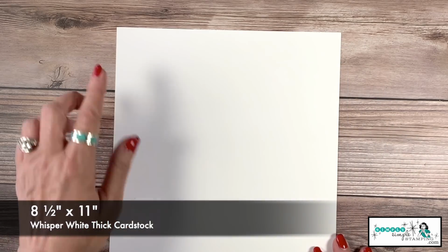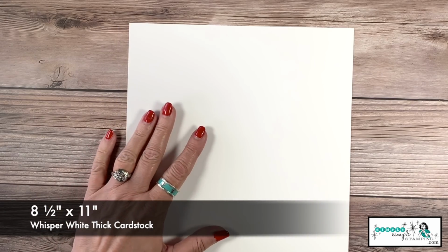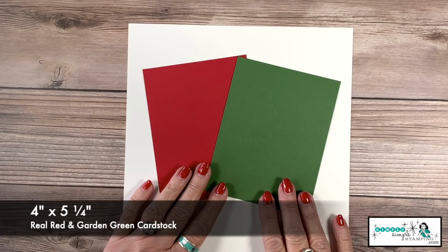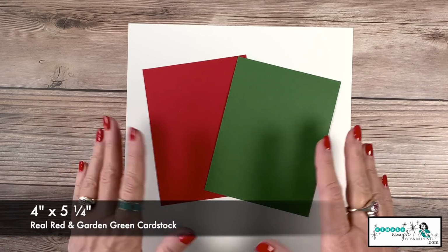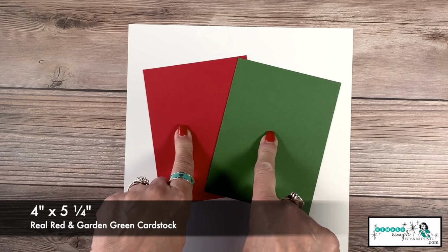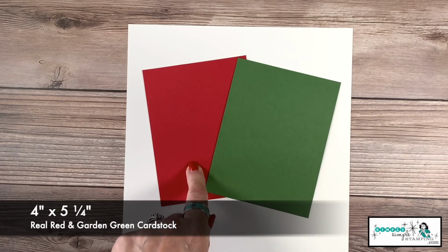I'm going to start with a piece of Whisper White thick cardstock. This is an 8.5 by 11-inch piece. We'll cut that down into our two card bases. And then I've got two pieces of colored cardstock. I'm making a Christmas card today, so we're going to go real red and garden green. These are both identical. They are 4 by 5.25.